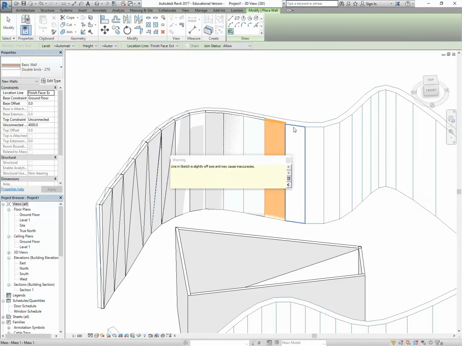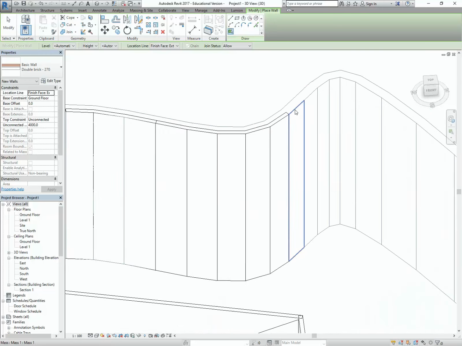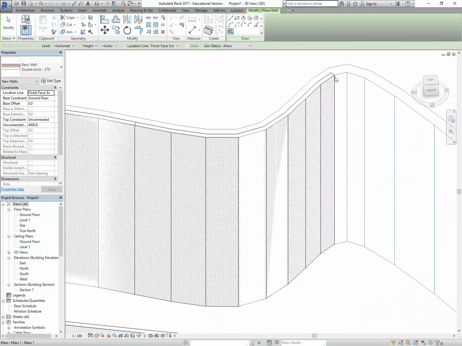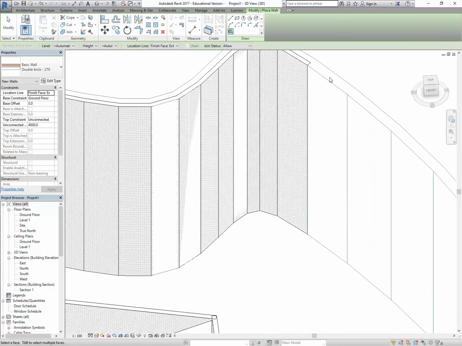Revit structure is very different. So here I can choose all of these and it just converts them for me.